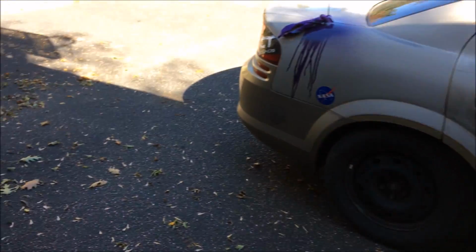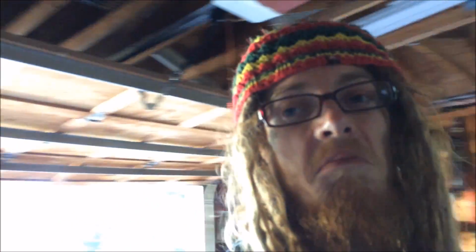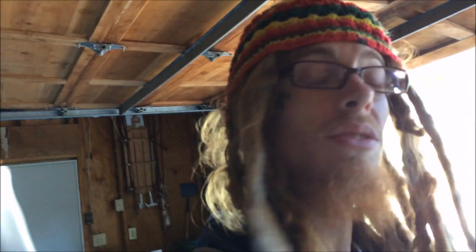So what I'll probably do next is bring this down to the lower garage, and I gotta figure out a table or something that I can start laying this stuff out on. Actually, there's an old ladder down there that I could probably turn into a table. It's an old wood ladder. I could probably just lay it flat, and that would work perfect as a table. So that's actually what we'll do. We'll drive down here and start unloading everything. So yeah, we'll see you down there.